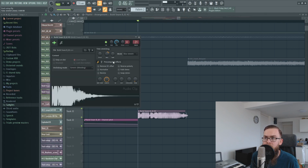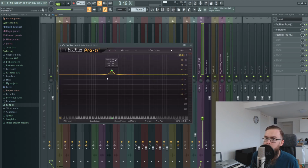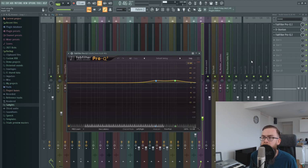And what I've done is I've just stretched this so it became longer, the resonance became quite longer, and gave it its own mixer channel. And over here I've just boosted our little resonance, and it's nothing special, only 3 decibels, or almost 3 decibels. And I've been distorting this some more, so we're gonna get a nice tight sound from it again. And just boosting some highs afterwards to create a nice and balanced sound as well.